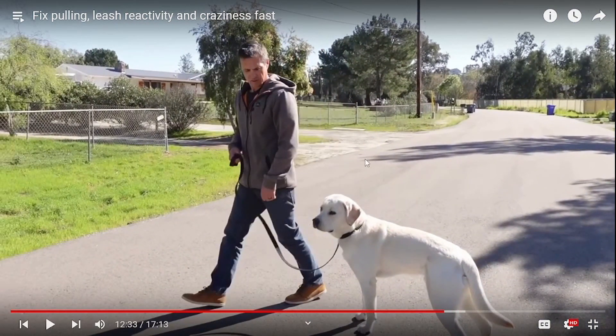He lies to the people watching, he lies to his owners — the owners that pay him — who are at their wits' end and don't know what else to do. So he says, 'Yeah, no, you're not going to get this with treats,' because I'm sure they've worked with treat trainers in the past. And those trainers either didn't have good timing, or the people didn't put enough time in to work with their dog. They're too busy, too lazy, don't know enough, don't have enough time or experience, want quick results. If the method failed, then you weren't using positive reinforcement.